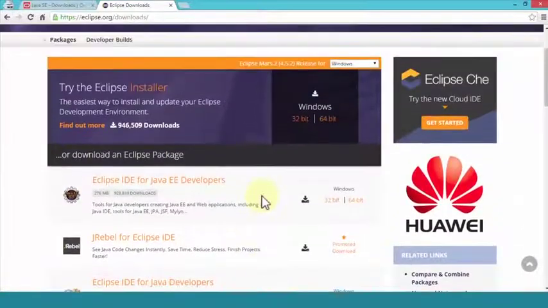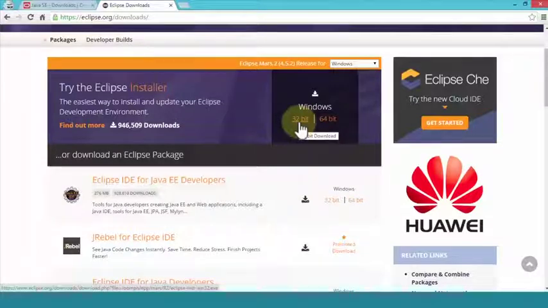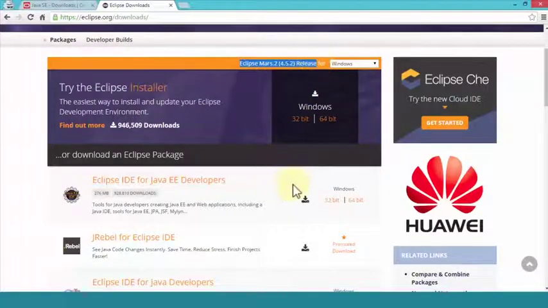But if you do not want to use the installer, you can directly download the Eclipse IDE for Java EE developers. The IDE is basically the integrated development environment. Once again, you can choose the 32-bit or the 64-bit version. So you can download just this or download the installer. If it's your first time, I'd recommend downloading the installer. It's a much easier and more straightforward process. The current version of Eclipse Mars is the 4.5.2 release. Just click on the download link and it will begin the download process. Once it's downloaded, execute it, and it will install Eclipse for you.